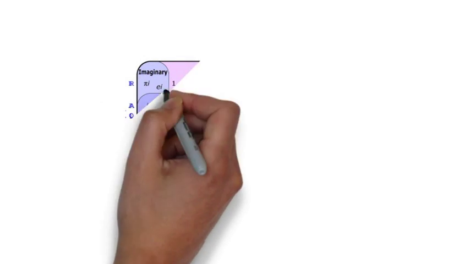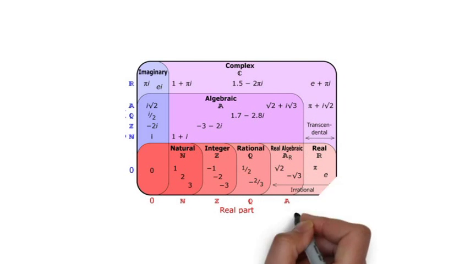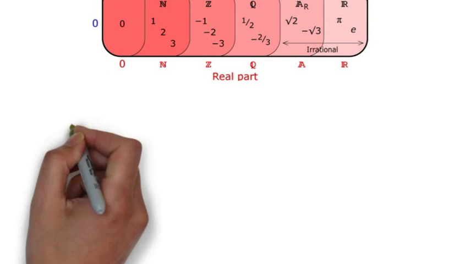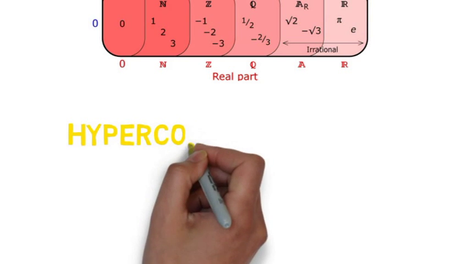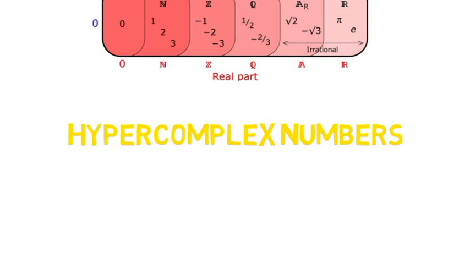Here is a diagram, a number theoretical representation of where complex numbers lie, or where they are located among the other numbers. It's much more general than any other number we've seen before. But if you're interested, complex numbers can also be extended. To be fair, this is where the game starts, because this is the first extension that we have realized. What about other ones? How far can we go? These are all questions for another time.